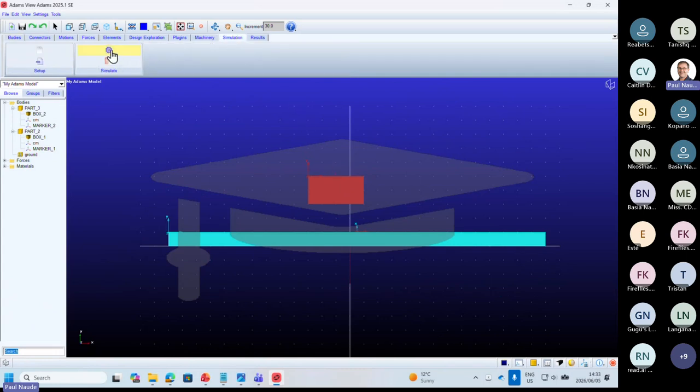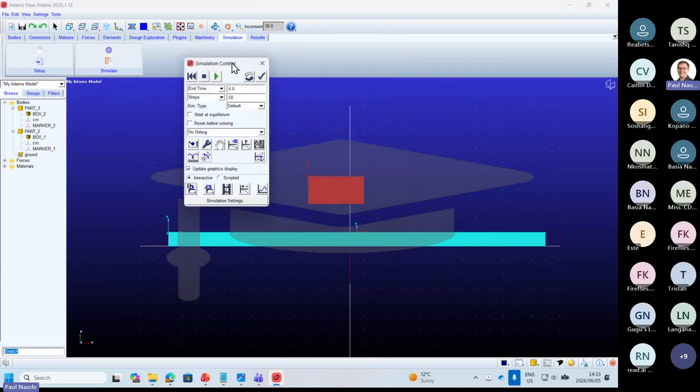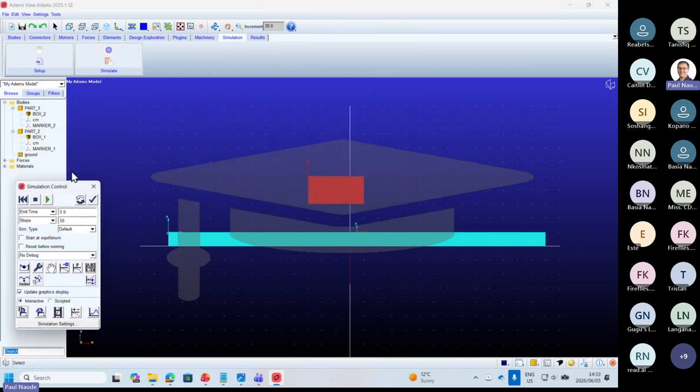Now, the cool thing about Adams is your model doesn't have to be complete to be able to run simulations. So what I typically do is I always run simulations as I go along and build little models to see how things are progressing, especially when you work with complex models. You want to know that something is wrong long before you finish so that you can fix it there and then.